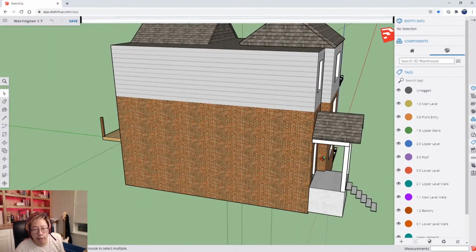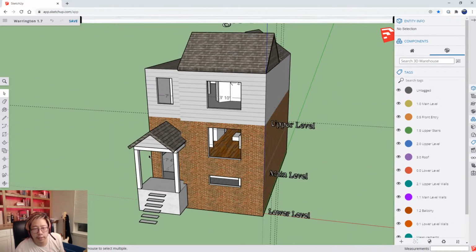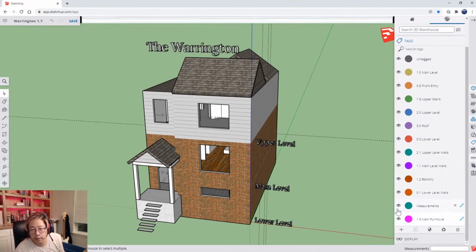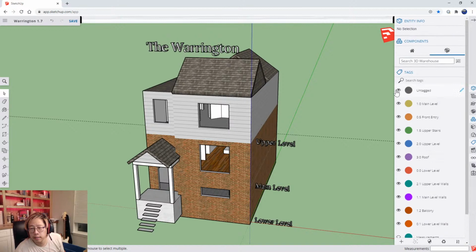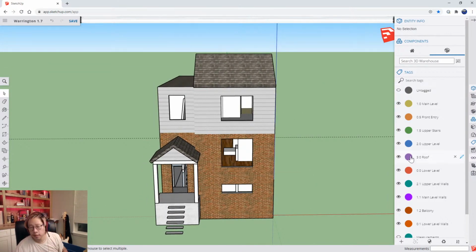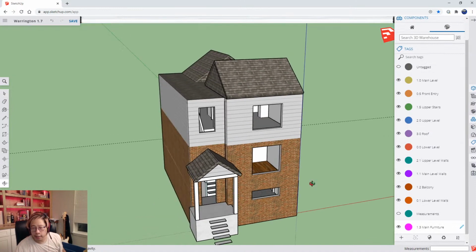But basically you can turn on and off all the various different layers. So this was the Warrington. That was the model. And then I've got a layer for measurements. I'll hide that. And in the untagged layer, I have the titles and subheadings. But then we can go in and take a look more at the details.